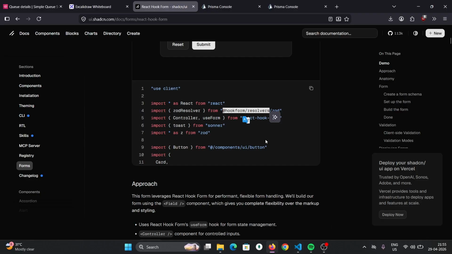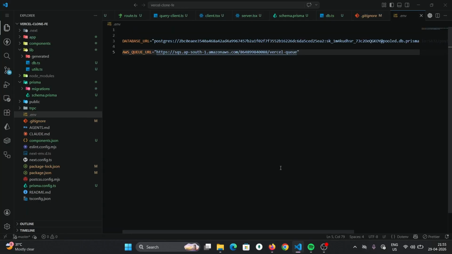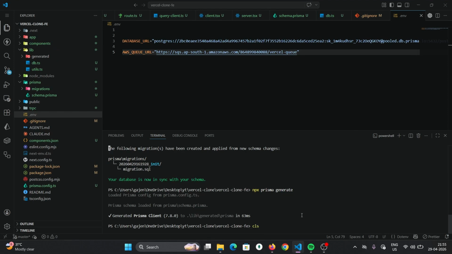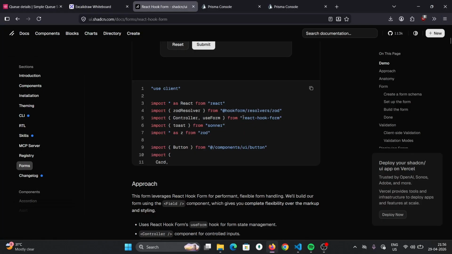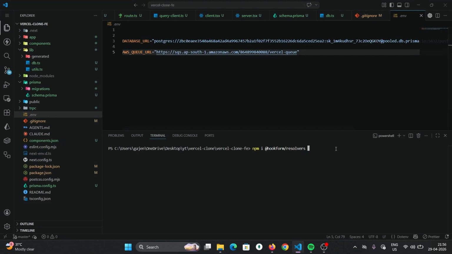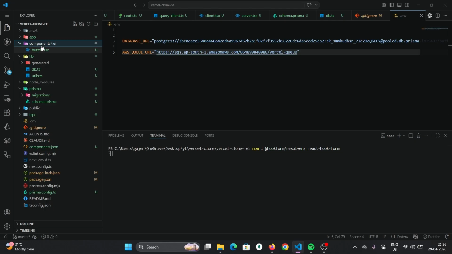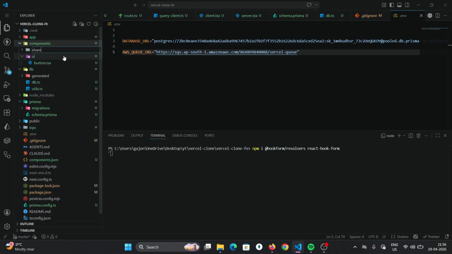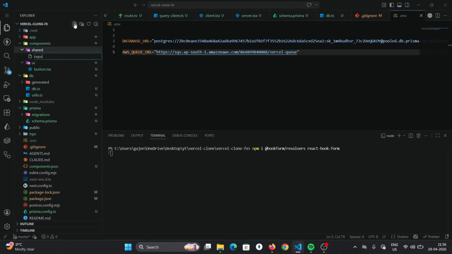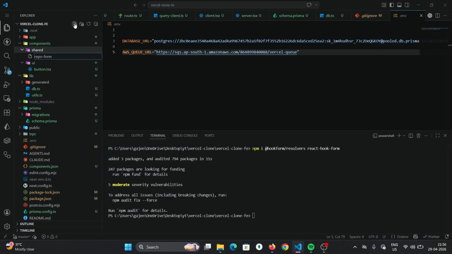First is hookform resolvers, npm install, and we have to install the React Hook Form dependency. Install it. Let's create a folder, shared components, and create a repo form file.